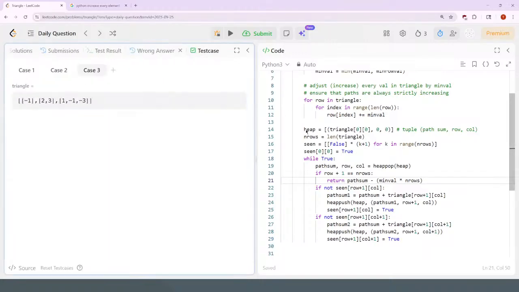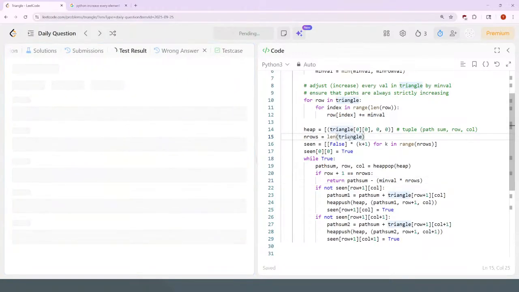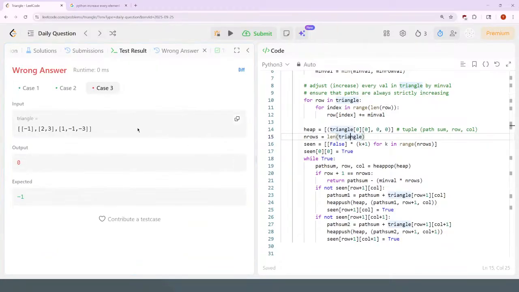See the test case. Oh, it did wrong. Huh.